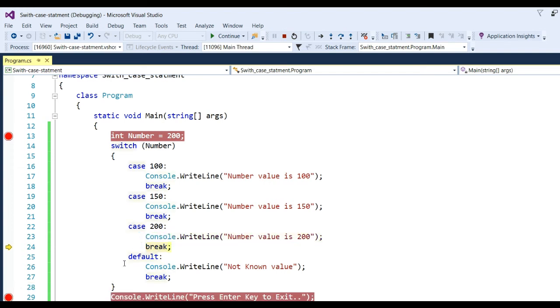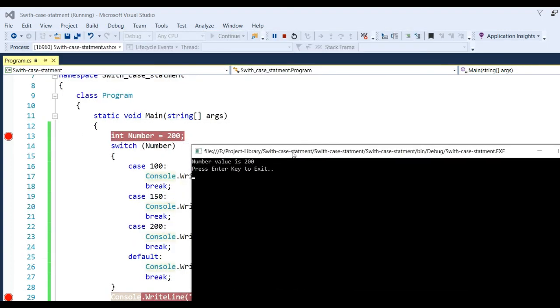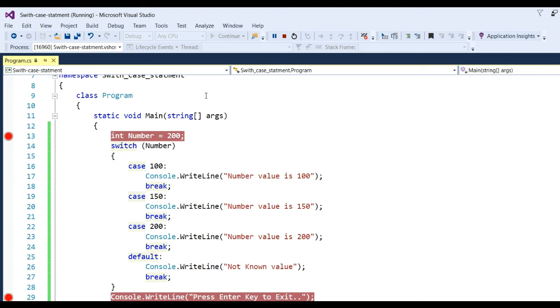So again press F10, so you can see that is the break, pointer indicated, and again press F10, your cursor will be here outside of the switch statement, and again press F10 and F10, so you can see here your number value is 200. Press any key to exit. So our program will be executed now.